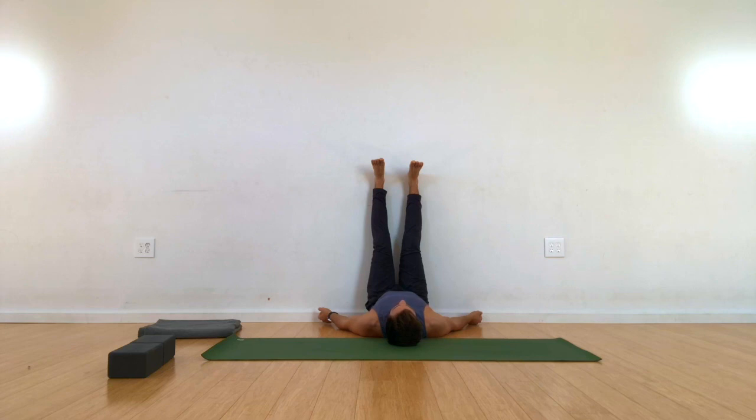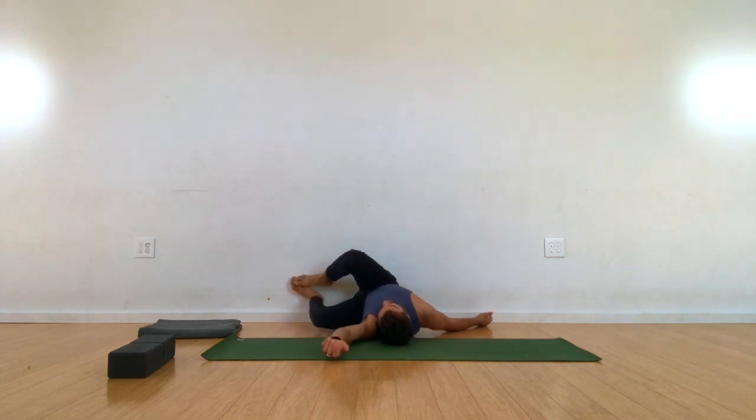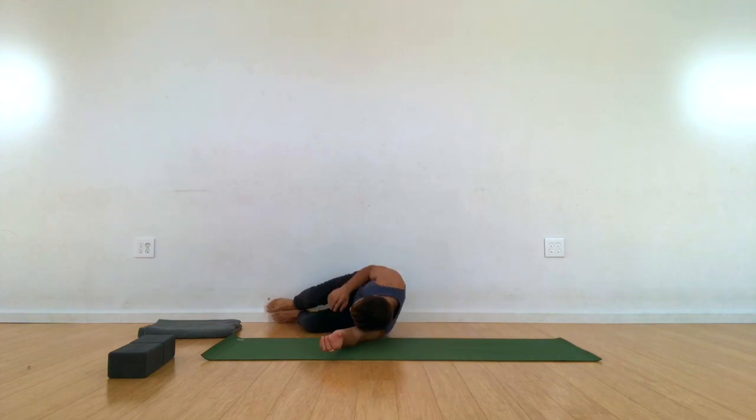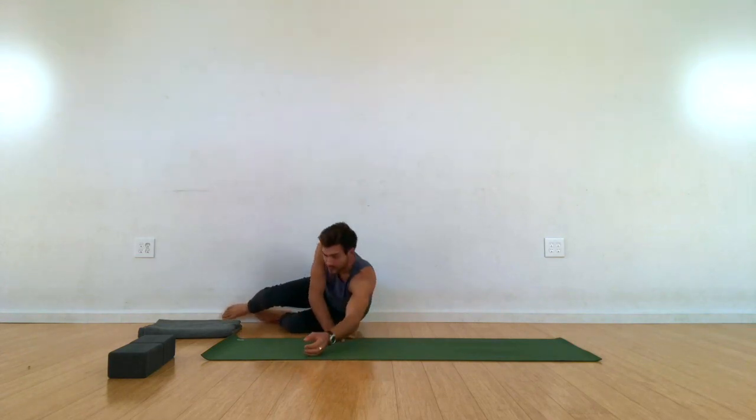Just start to slowly deepen your breath. Move the hands and the feet. Roll out ankles and wrists. Everyone just gently roll over to your side. Take a moment and press up to seated.